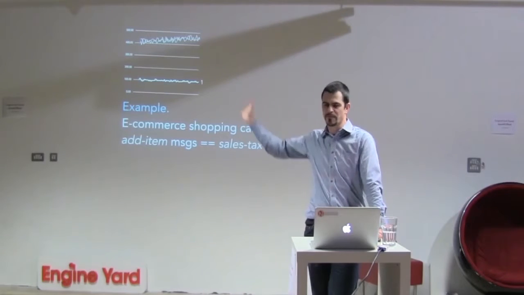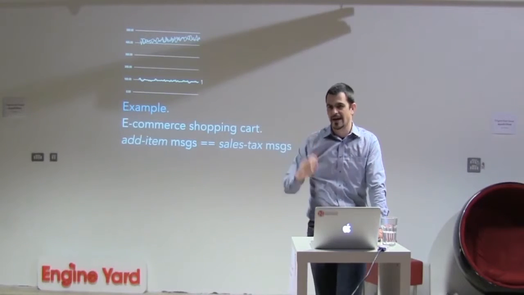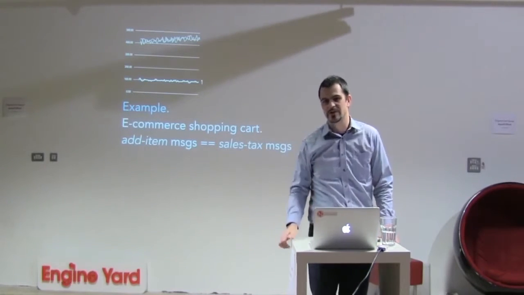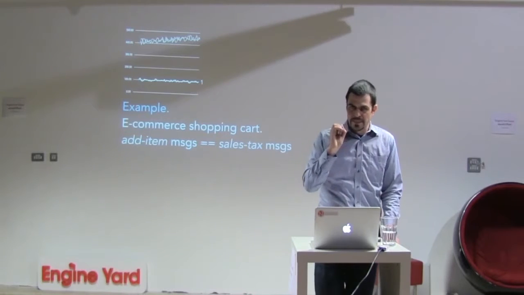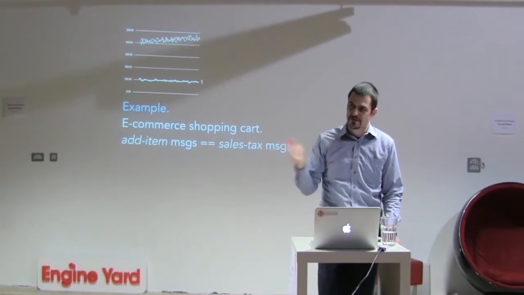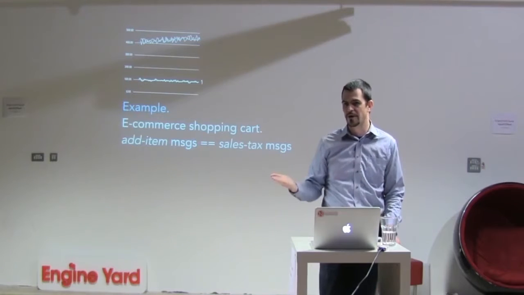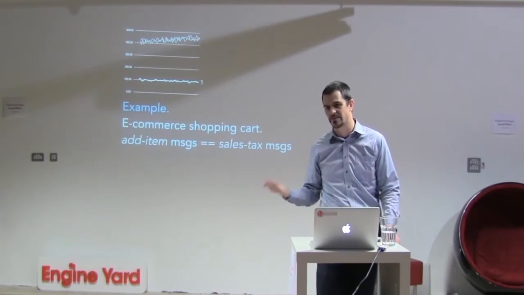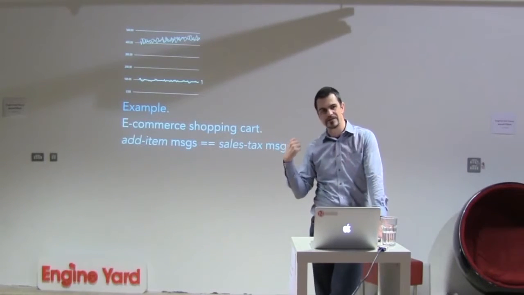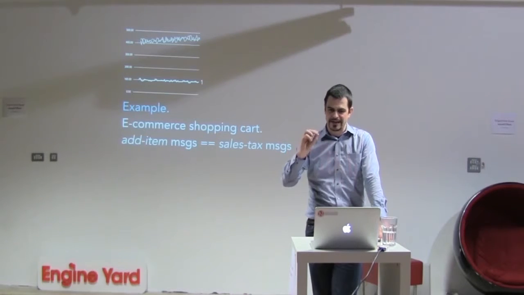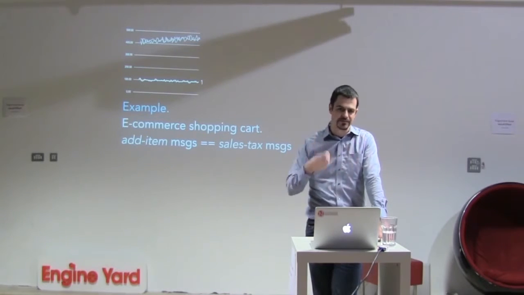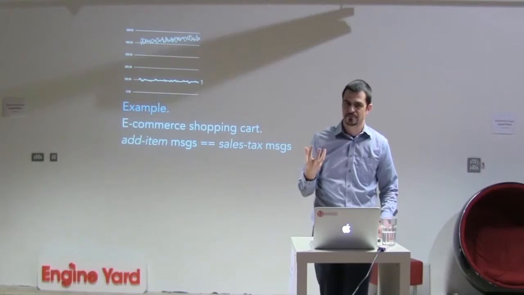You can see there's a slight upward trend here as, I don't know, we move towards lunchtime and people are shopping online. But there's an invariant, which is the ratio of the two messages, which should be 1, whether it's midnight or lunchtime or whenever. The invariant is 1. And if that invariant changes, then we know we've broken something in our system.